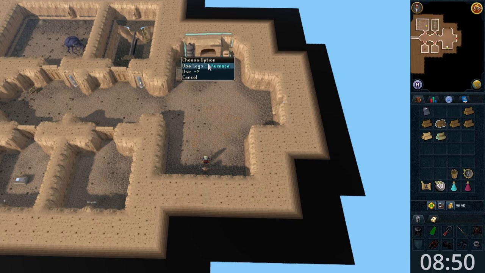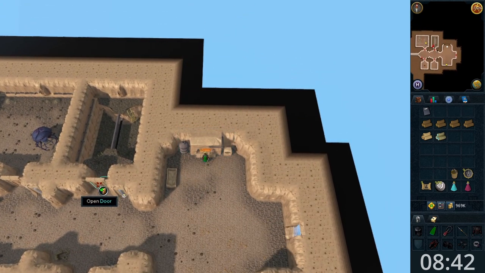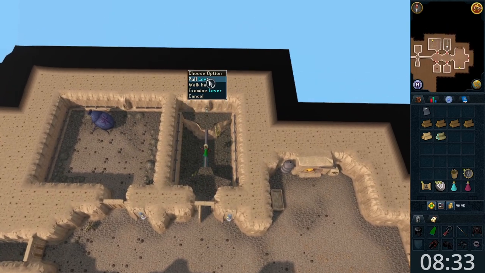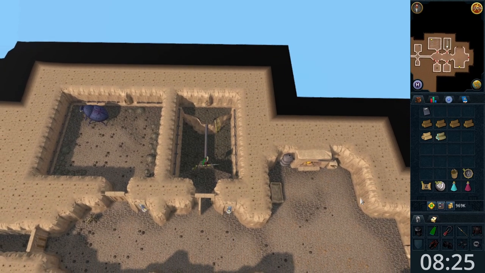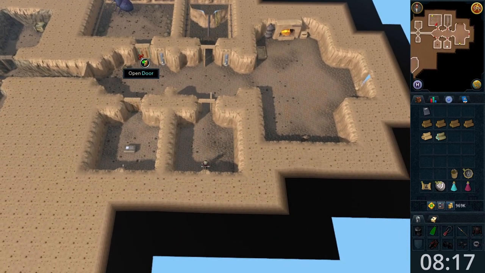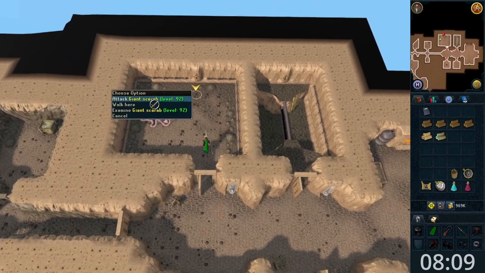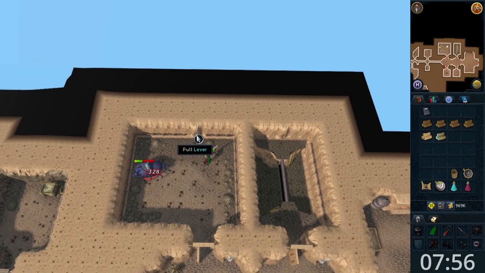Let's do it for real now. First, you add the logs. Go to the room, which is the northeastern one. Cross the plank. Pull the lever. Go to the southeastern room. Pull the lever. Go to the northwestern room. Kill the scrap and pull the lever. Southwestern room. This is the hardest one.